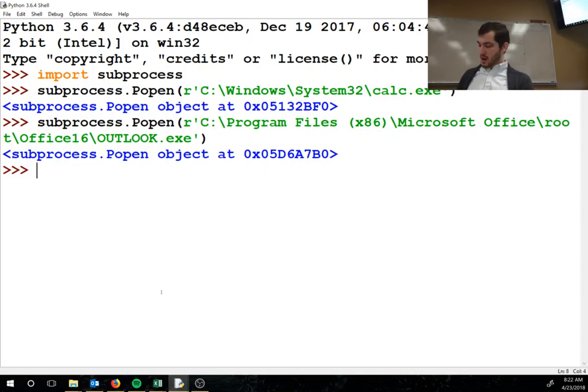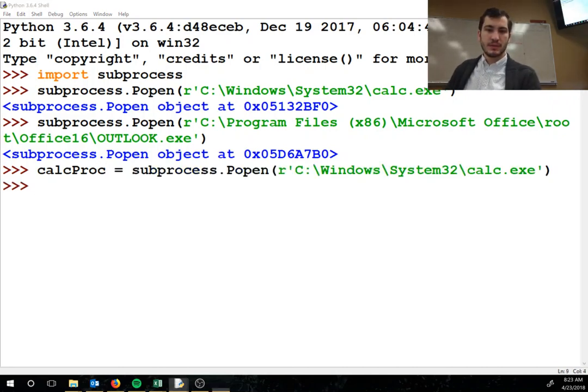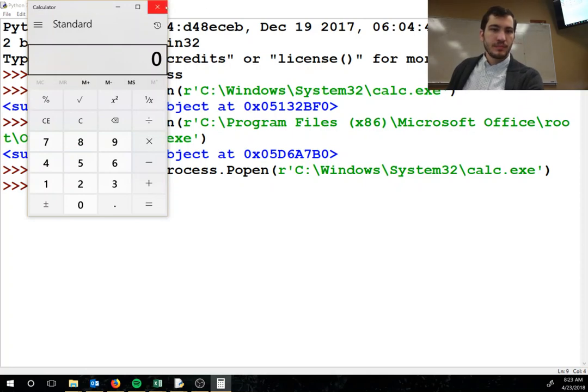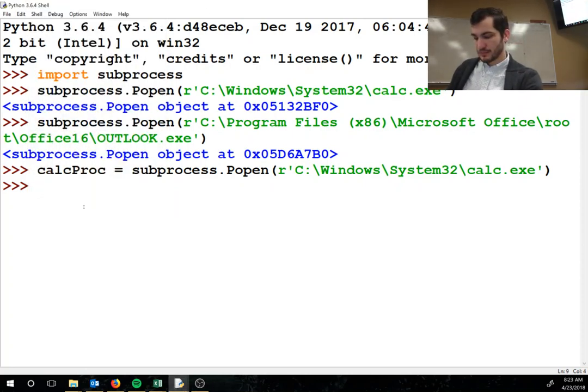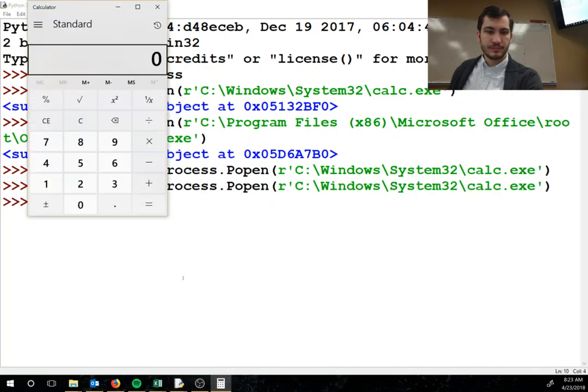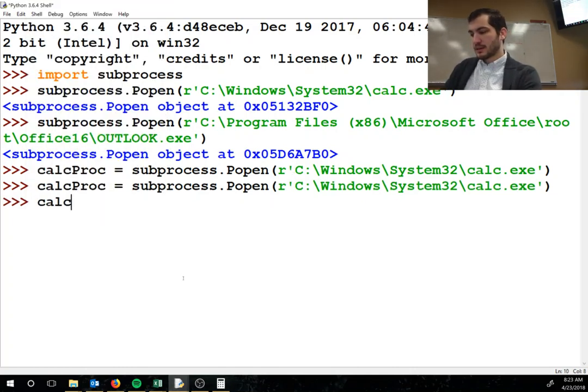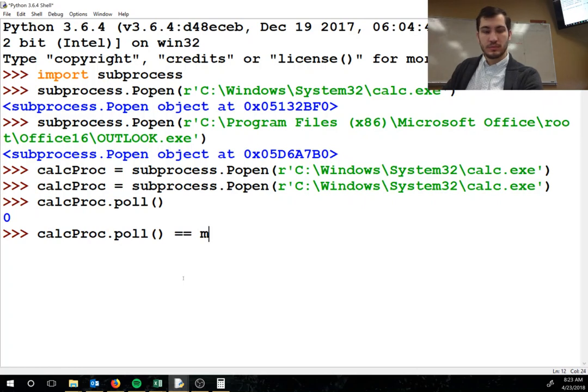So there is this other thing. I couldn't get it to work last week when I was going over this. If you look at page 354, when you do calcproc equals, and then I'm just going to open this. Calcproc.poll is equal to none.